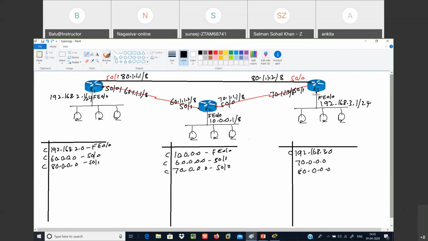All are directly connected via FE 0/0, and 70 is 0/1 and 80 is 0/0, right? These are directly connected networks.